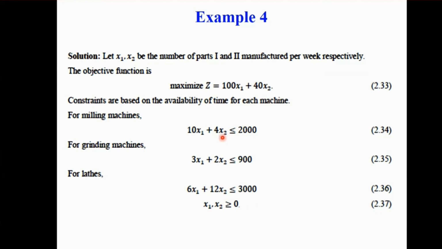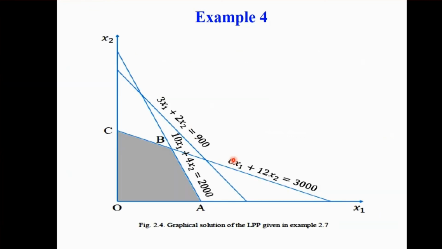So first we have to convert this into equality form. Then for the less than equal sign, we have to see the region below the equation. If you do that, after getting the common region, we will have the common region OABC. So OABC is the common region. You can find the corner points, that is O, A, B and C, by solving the equations. After getting these, you can check at O, A, B, C what the solutions are.